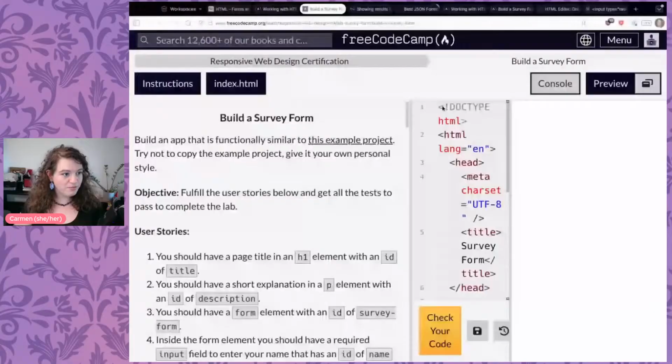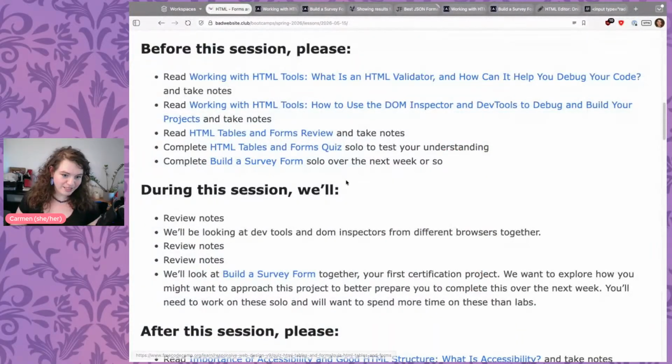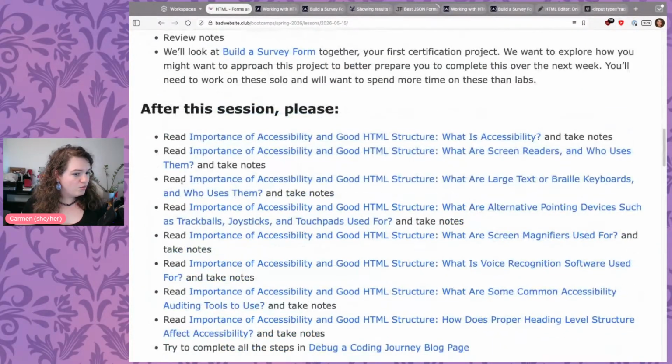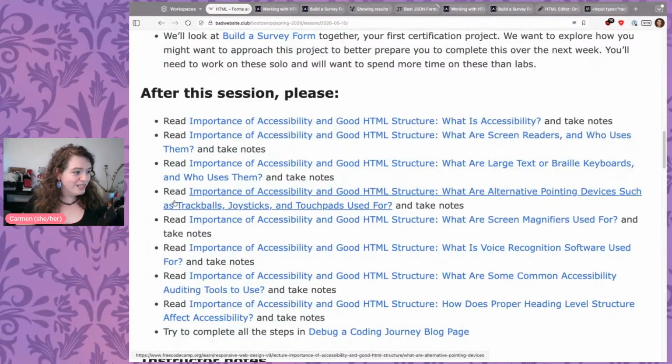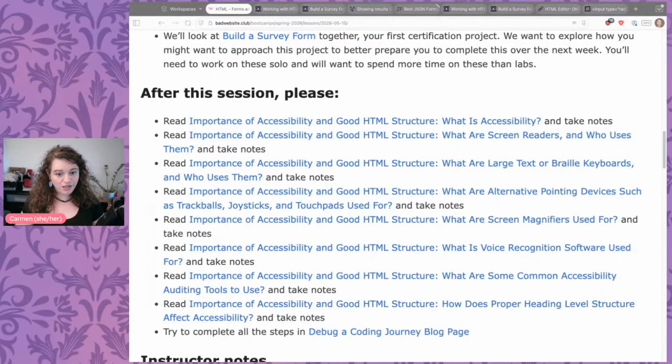Folks, that is it for today. We'll be back on Monday. We're going to be doing accessibility. Actually, no, let me bring my screen back. Oh my goodness, look at all this reading. So next week, we're going to be doing loads of accessibility. Remember to take your time, take notes, bring questions. It's going to be so important. And yeah, let's go easy on ourselves and go have a weekend.